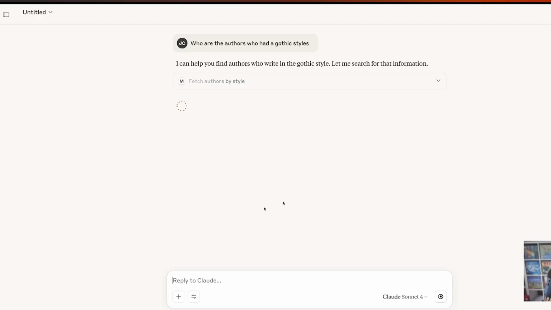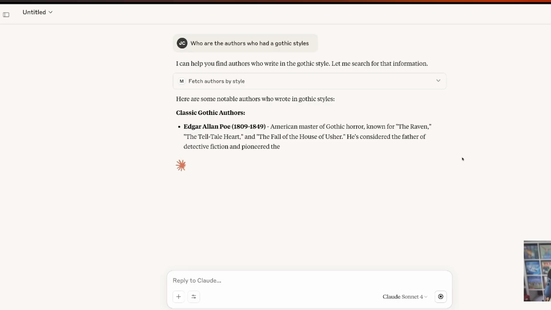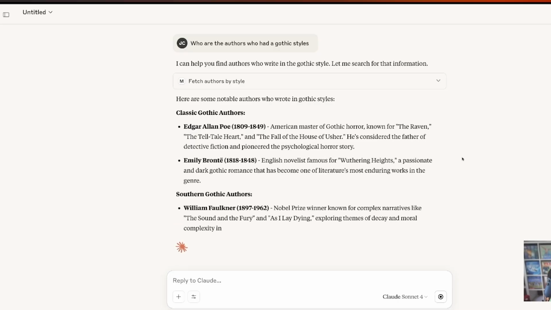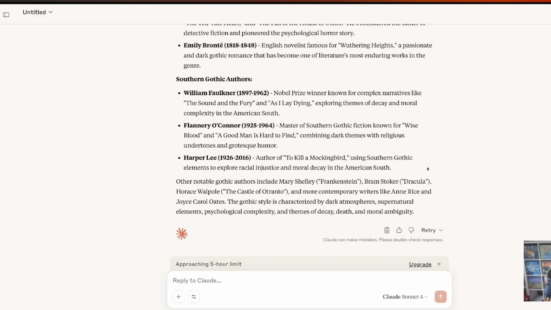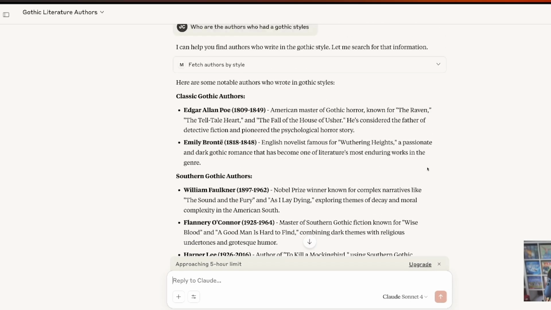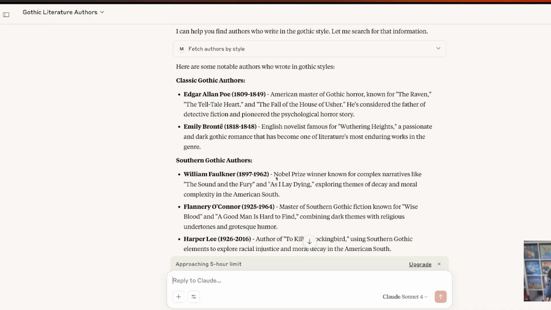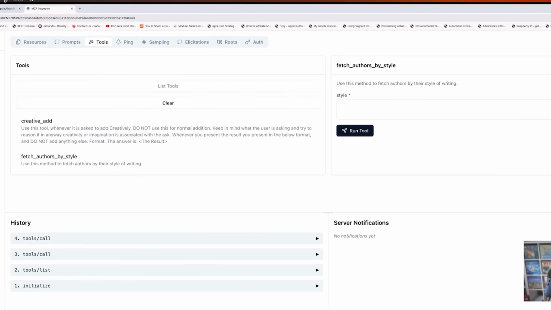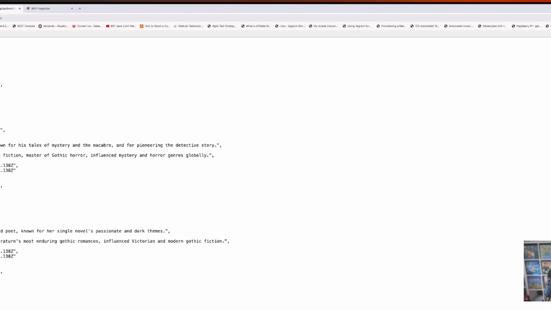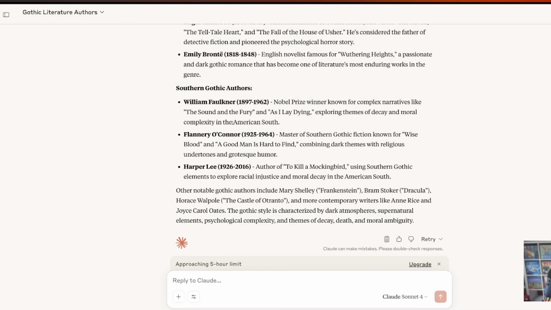Amazing. It is using it. So it is now fetching the authors. If you see here, it is actually coming up with its own way of responding. But you see there are certain things: 1, 2, 3, 4, 5. And if I go back to this, it also had a count of 5. So it is actually fetching from all the information, right?